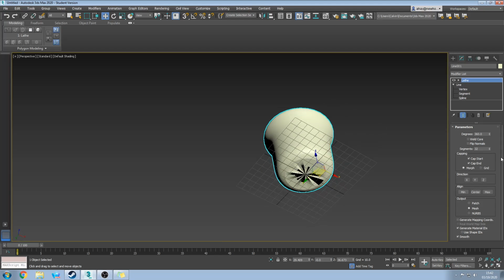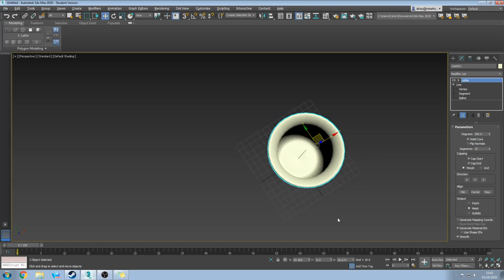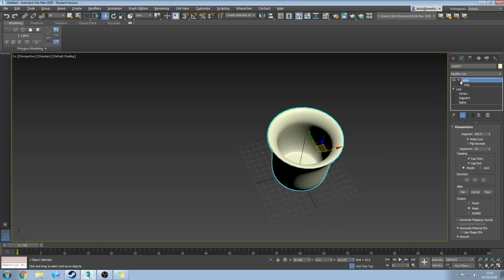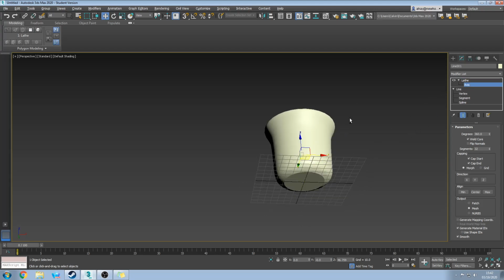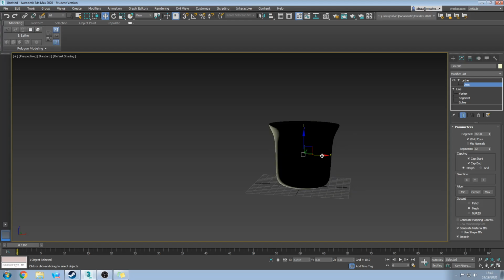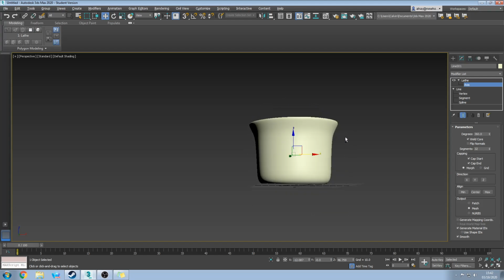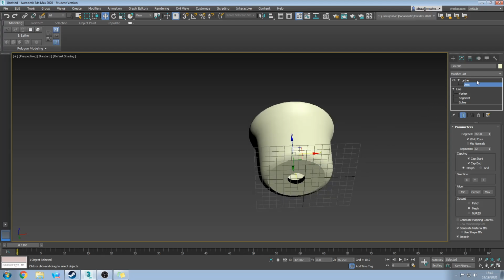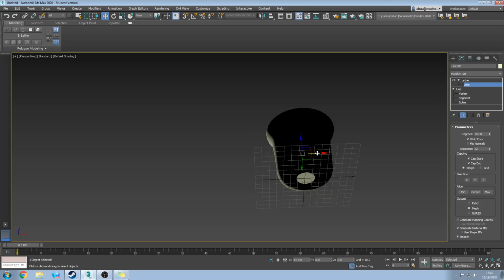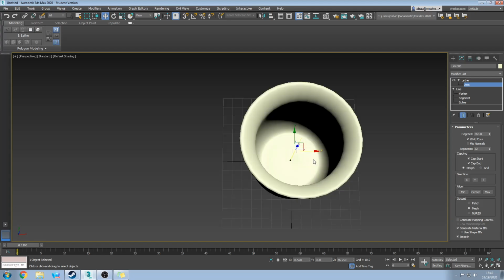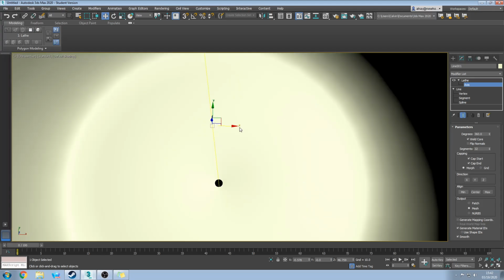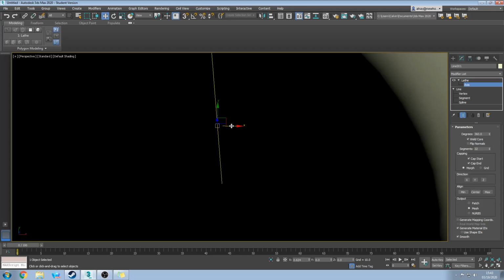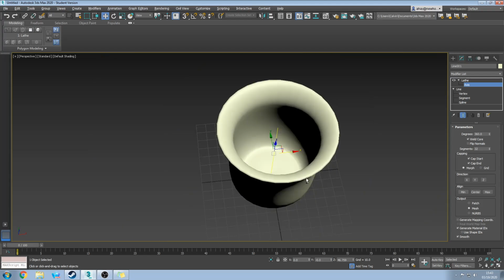Sometimes you get this funny stuff going on. Usually weld core fixes it. If weld core doesn't fix it, it just means that your lathe's a little off. Your axis on your lathe, for whatever reason, maybe the pivot point in your object wasn't set up quite right. Then you end up with a hole. And a quick fix is just to grab the axis and move it. It's not ideal. It's hard to get it dead on, unless you know that it should be 0, right? Because of the advantage of having lined up on 0. So that's pretty good.